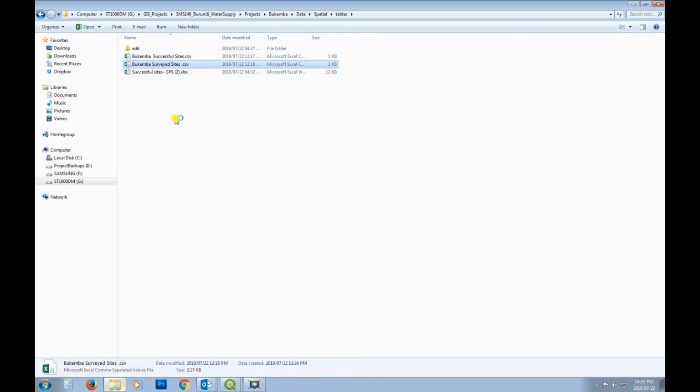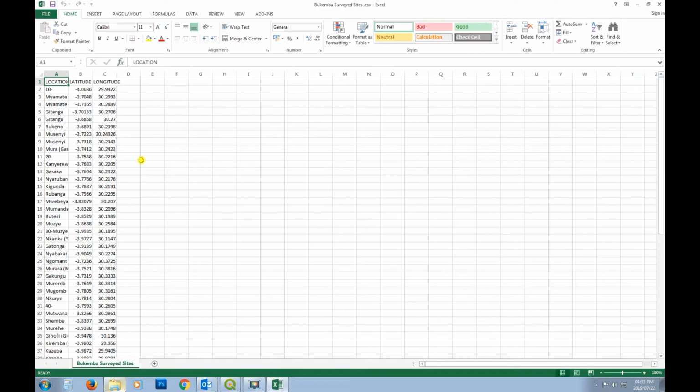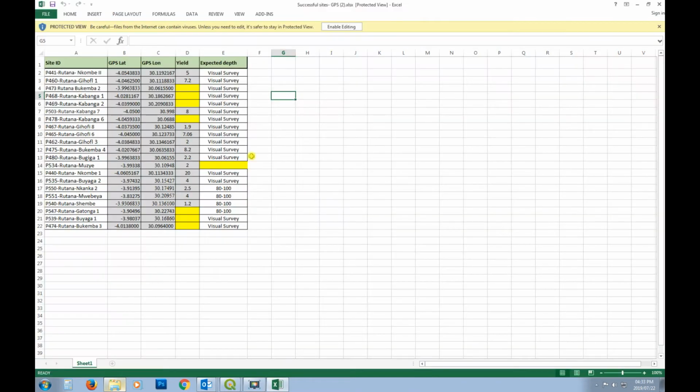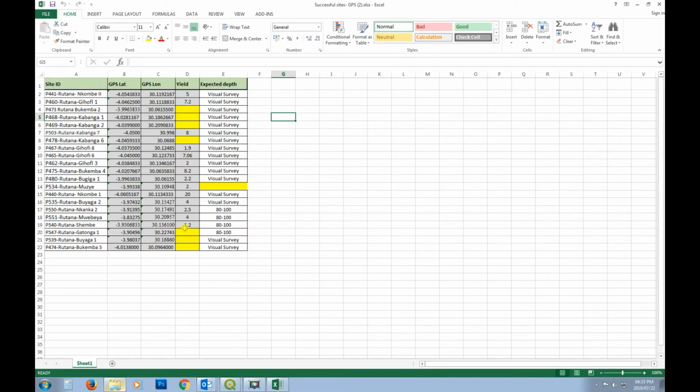And this one for the surveyed sites, we've got successful sites and surveyed sites. Surveyed sites looks the same. But if we have a look at the Excel spreadsheet, this is the one you're looking to color up on yield. So you're looking to color up on the quantities. So like the quantities between, let's say, a yield of 15 liters per second to 15 liters per second are colored differently to lower yields. So we need to bring this in as an Excel spreadsheet, well, as a CSV as well.